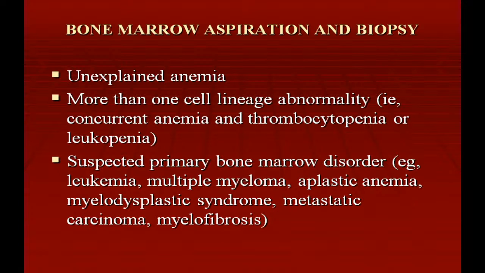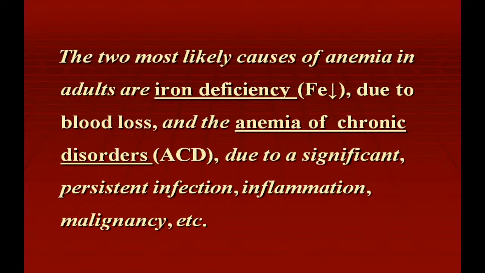And of course biopsy of bone marrow will help you to make the correct diagnosis if you suspect primary bone marrow disorders like multiple myeloma, myelodysplastic syndrome, metastatic disease, myelofibrosis, different kinds of leukemia. So here you see the main indications for bone marrow aspiration and biopsy. Of course, not for all patients with anemia should we perform this investigation. In general, in our practice, more often we see patients with iron deficiency due to blood loss, as I said before, and anemia of chronic disorders, which takes place in different persistent infections, inflammation processes, and malignancy. So these are the most frequent reasons for anemia which we see in our patients.